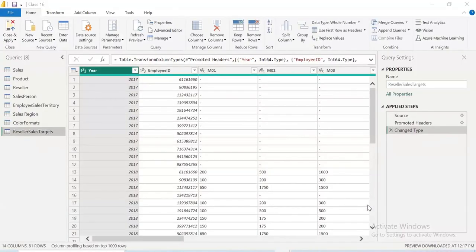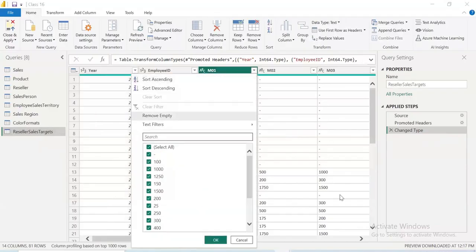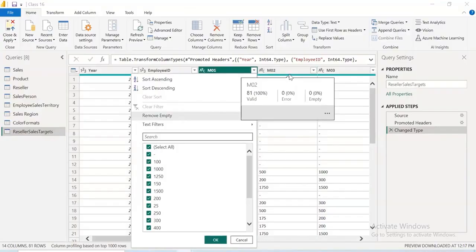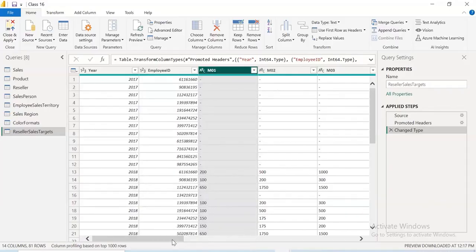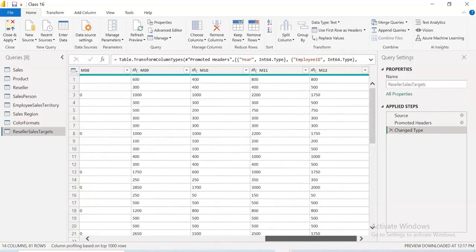Okay. Now, you are familiar with the data. If I filter out the hyphen from here, what will happen? If I take 0 also, then it will affect my calculation, the aggregation. If I take the average, those values will be counted, and they should not be counted because the employee was not present in that company at that particular month. If you replace with 0, your numbers won't be correct. Whatever aggregate number you show, whether it is count or average or deviation, will not be correct. If I uncheck it, filtering for each and every month, I'll be losing, let's say, 60 to 80% of the data, which is not correct.